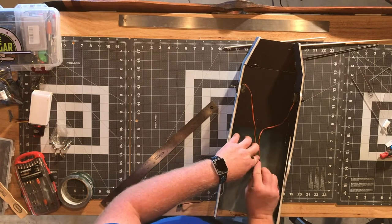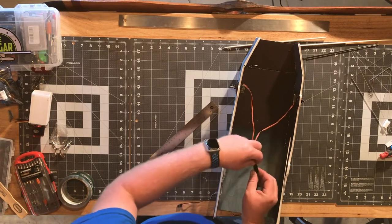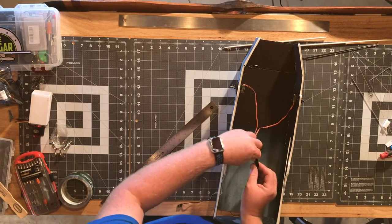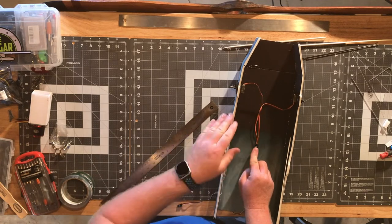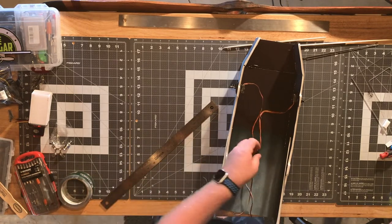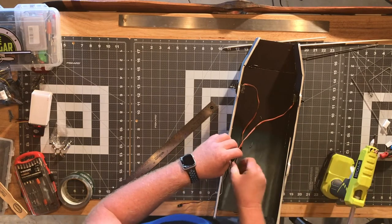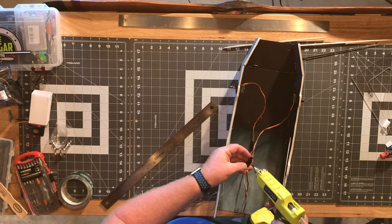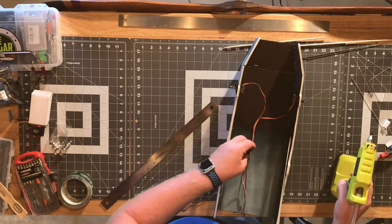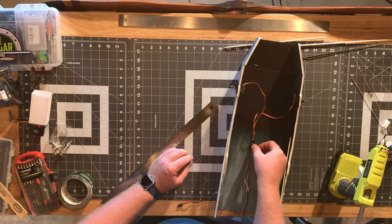Now, I don't want these servo leads to come unplugged while I'm in flight. That would be disastrous. So I'm going to take them and glue them together, and then glue them to the bottom here, just in the middle. That way it will hold, and you don't have to worry about them coming out in flight. I'm going to put that down first. Take this and put a little glue there. Hold those till they dry.